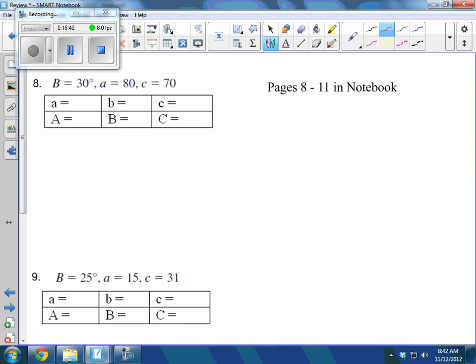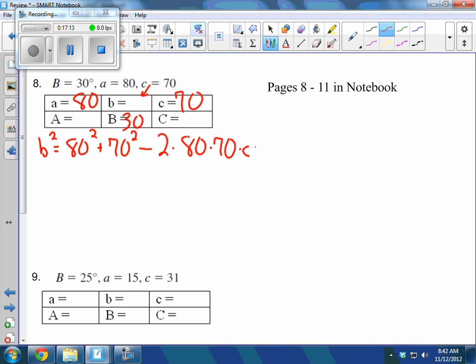So the first thing I'm going to do is the given. I'm going to fill everything in. So big B is 30, little a is 80, and little c is 70. And initially when I look, I don't see cousins. So I have to use law of cosine. And which of the 3 law of cosine formulas should I use? I'm going to use the one with b's, because since I'm given angle b, little b is what I'm going to find first. So it goes b squared equals a squared plus c squared, and then minus 2 times a and c, and then times cosine of big B, which we know, it's 30.